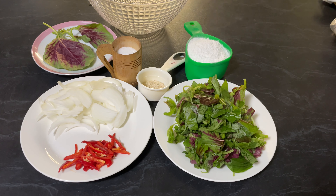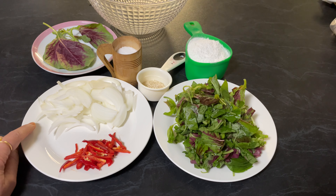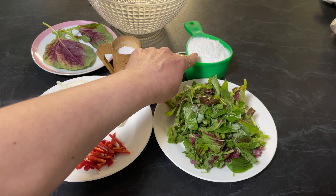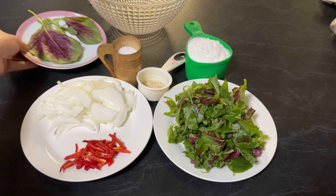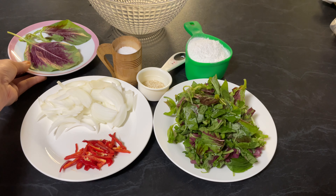Hello friends, welcome to Arpna Eatery! I hope you all are well. Today we are going to make amanat leaf fritters. For that you need two cups of roughly chopped amanat leaves, two fresh red chilies sliced, one onion sliced, salt to taste, one tablespoon of white sesame seeds, one cup of rice flour, and oil to fry. This is how amanat leaves look — they're easily available. Let's start making our recipe.